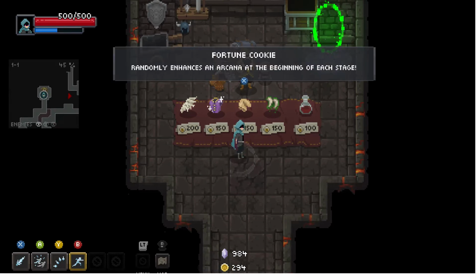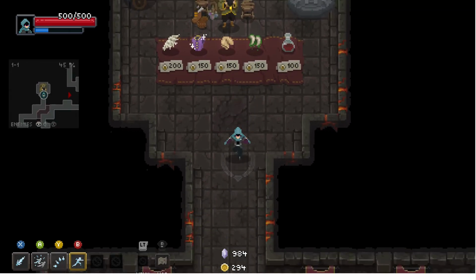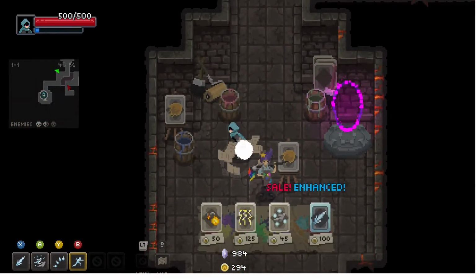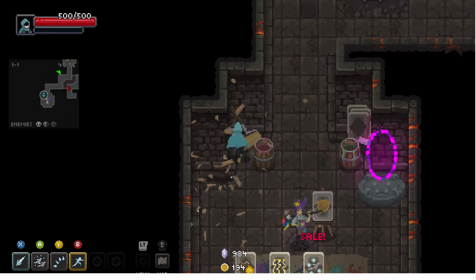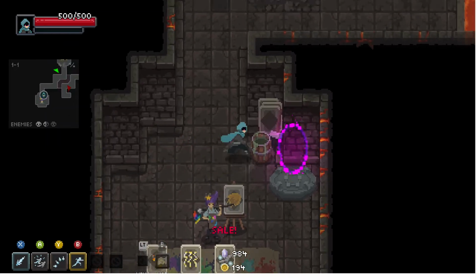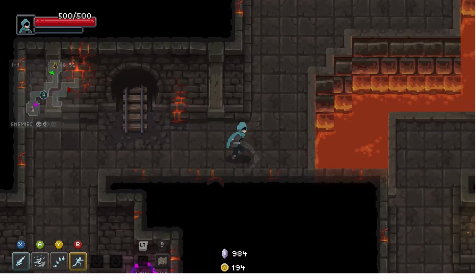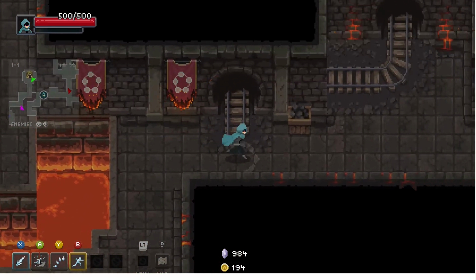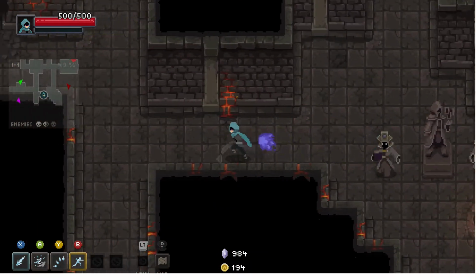Okay, so I like Paralytic Venom Fang, but right now I would put the robe improvement over that. So let's see what else is available. Oh, an improvement to ice daggers? Yes, please. So the only thing that changes is that the last dagger here gets thrown. But it's an improvement nonetheless. I suppose not the craziest improvement.